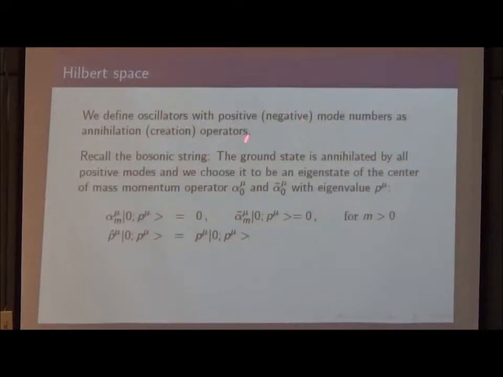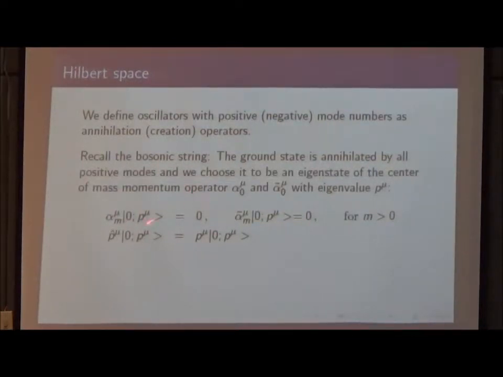So we have a ground state which is annihilated by all annihilation operators, by all oscillators with positive modes. So for m positive, alpha m annihilates the ground state. The ground state is not a vacuum, it has a momentum, so it's just the ground state of the theory, defined to be annihilated by all annihilation operators.